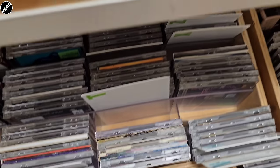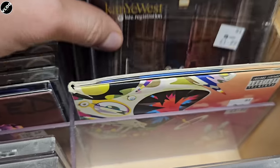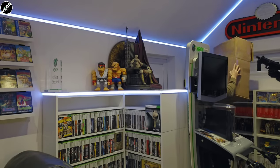But yeah, I did pick up one thing whilst I was in Lichfield. I've not had much luck in Lichfield charity shops recently, but I did pick up a cassette. I do like adding cassettes to my collection. We've got Smokey Robinson's Tracks of My Tears, like his greatest hits, some absolute bangers on here. The Lichfield Oxfam always has a great music selection. But before we get into opening all of these games, let's open this big parcel here, shall we?